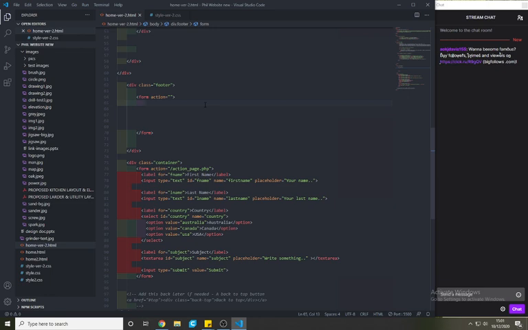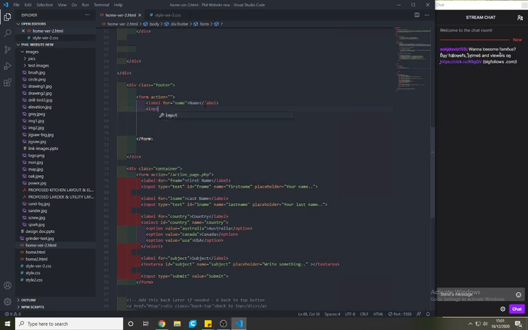On this one here, we're going to go label for equals name, because we're not going to do two, because it won't need it on this one. And on here will be name. Nice and simple. And input type on this one would be text. Input type equals text. ID equals name.